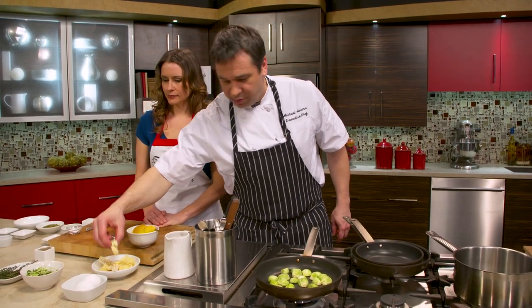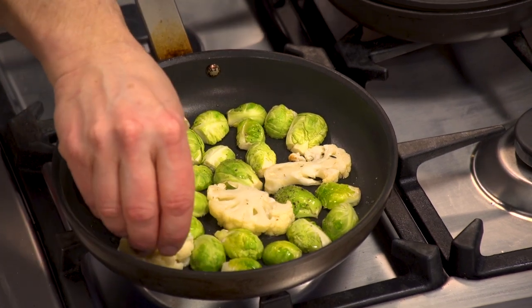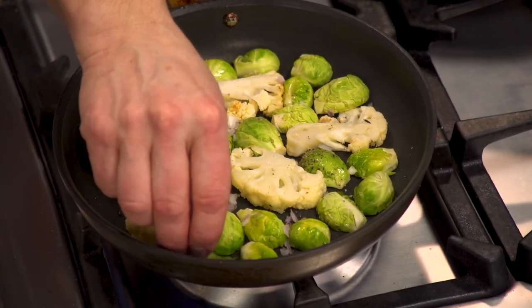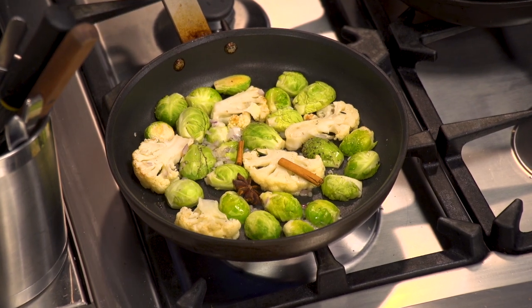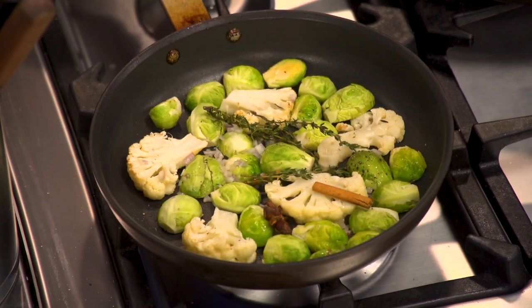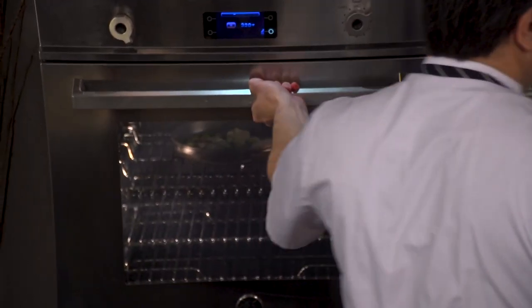We're going to add a little bit of cauliflower in here. Again, we cut them flat so you get real nice caramelization. We're going to take a little bit of shallot, a little bay leaf. We're going to do this at 325 degrees. And then we're going to take cinnamon stick and star anise, and a little bit of fresh thyme. The cinnamon and the star anise is such a unique addition — just that very subtle dimension. As soon as you start to hear that sizzle, we're going to take it off and pop it in the oven.